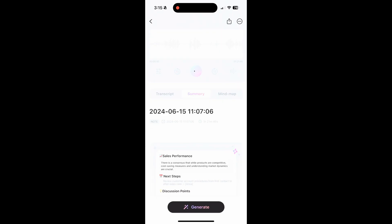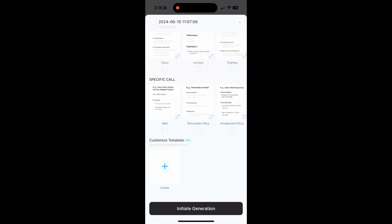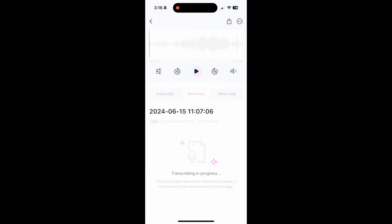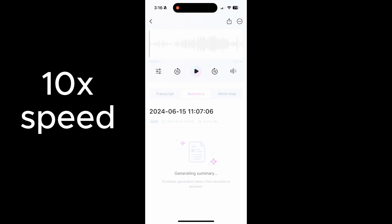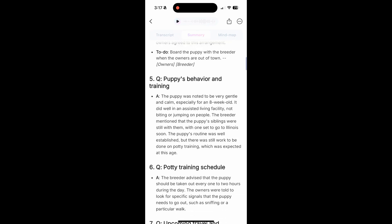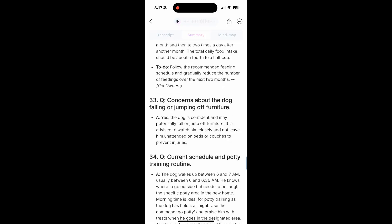It loads up right in the app as a separate document or audio summary, and you can choose a number of different ways to summarize your conversation. I chose Q&A here, and it still doesn't take that long to generate a full summary. I read through it on my own time, and I think it really captured every single question and answer that we discussed. The recording did a good job — we ended up talking for an hour and 20 minutes, and within a few minutes I had a fully transcribed and fully summarized Q&A.